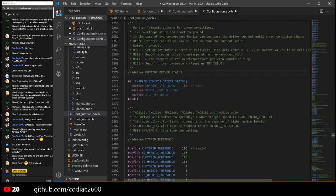I do enable driver monitor status, which just means I can use all of these fancy M900 commands and M122 to report back settings and such.